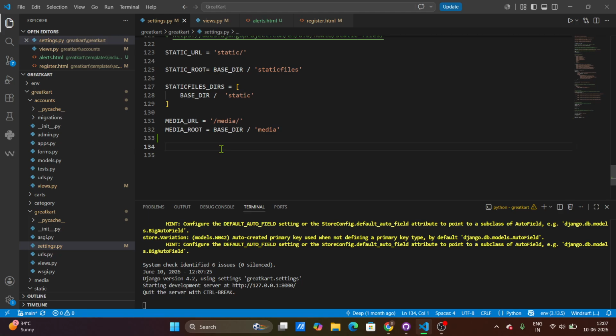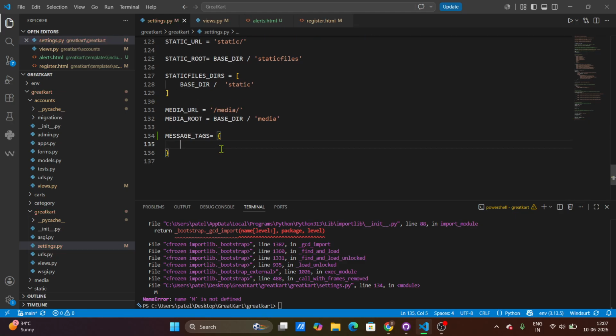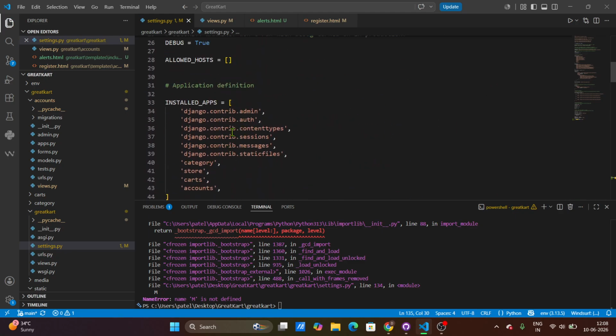So here we will add a message tag, MESSAGE_TAGS. Inside this, message.ERROR will be danger, and we have to import this.